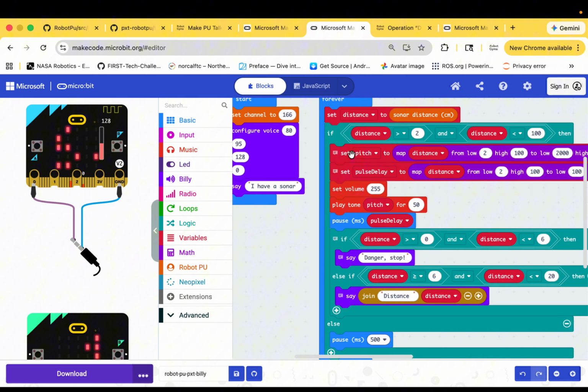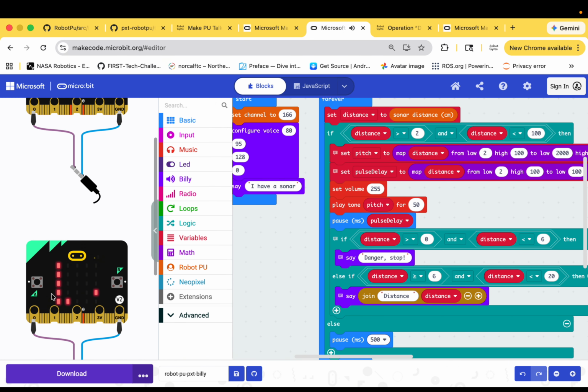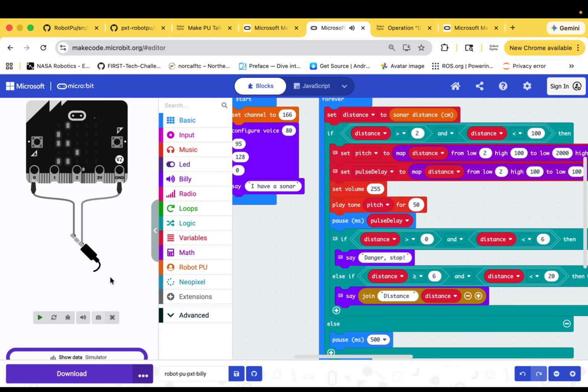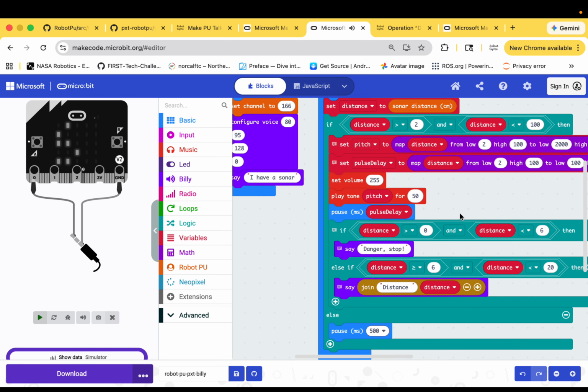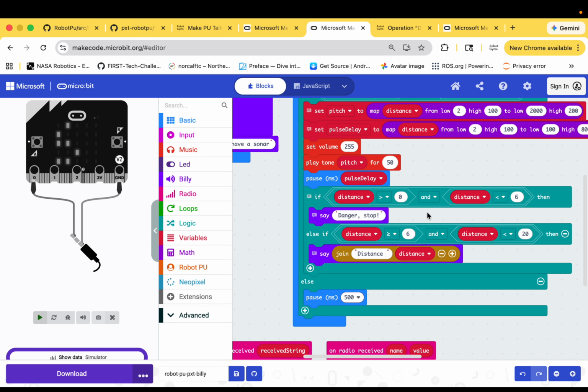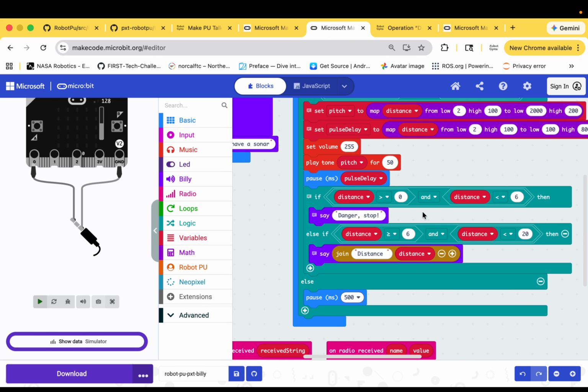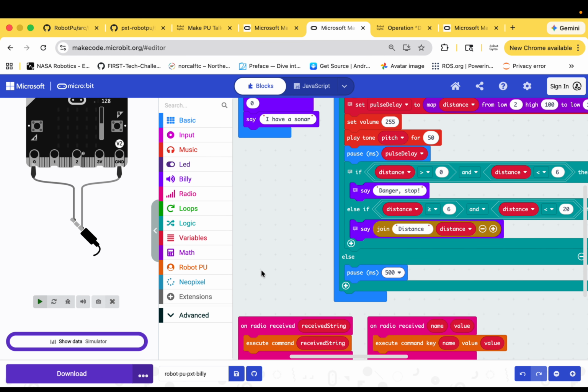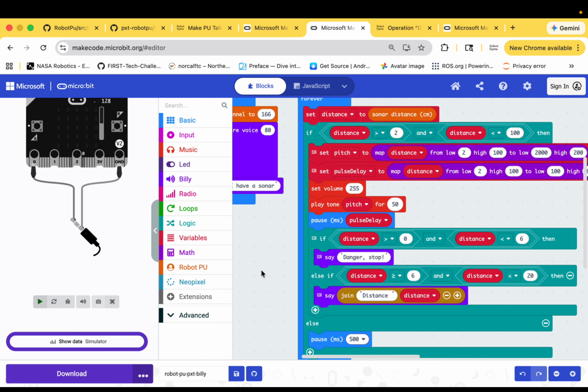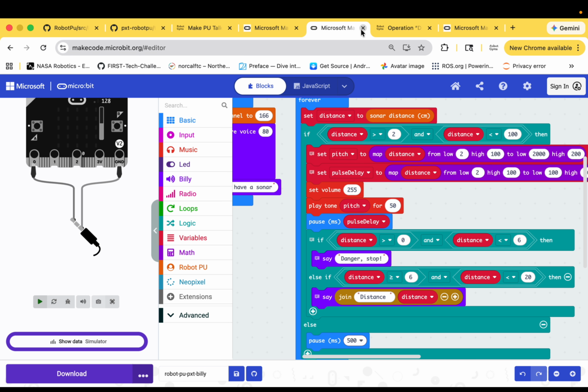So when Robot Pew is walking, at the same time it gets the distance readings from the sonar sensor, and depending on the distance you can let Robot Pew say, when things are too close, danger, stop, and also ask Robot Pew to report the distance in voice, so it's easier for you to understand what's going on.